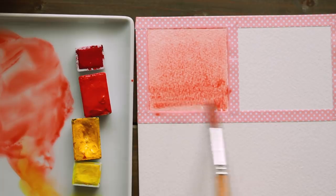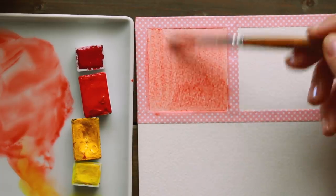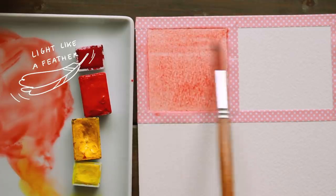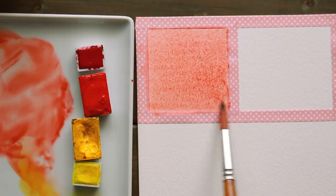What you can do to make it even more flat is going back and forward with the brush, but use light pressure like a feather. Don't do it too much because you risk ruining the paper. And you can use this with all the techniques that I'm going to show you.